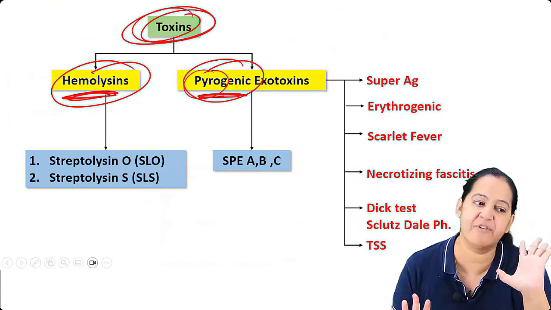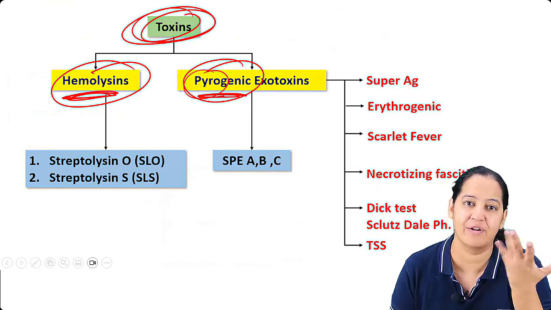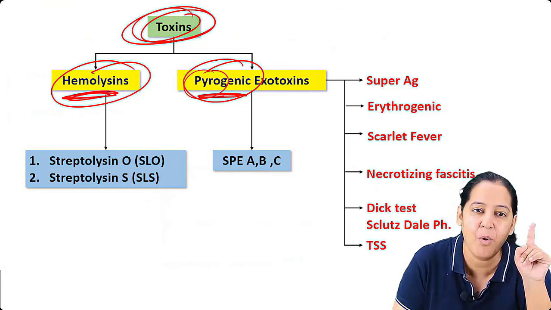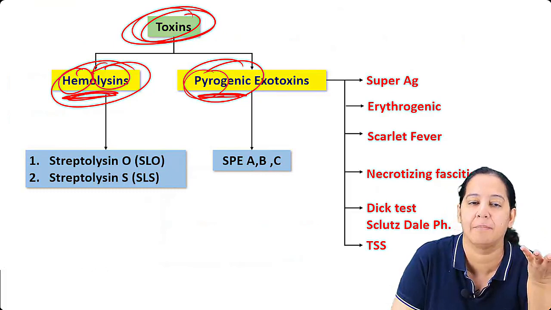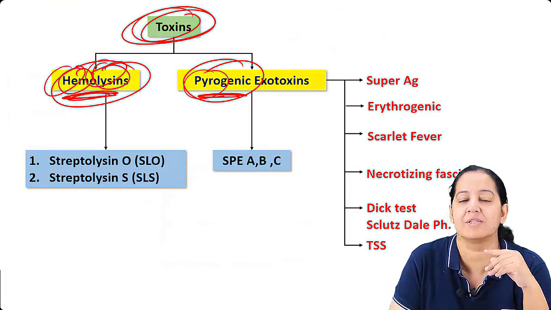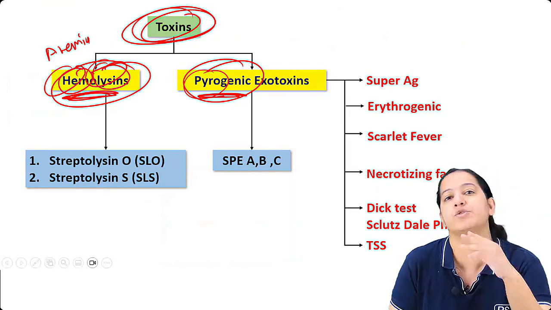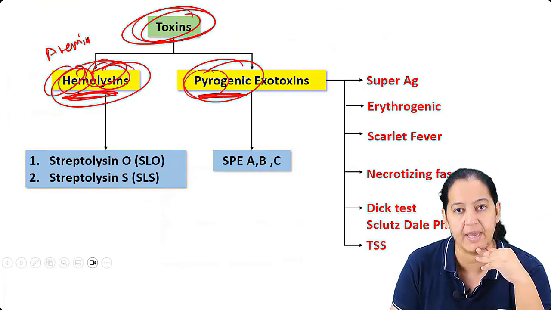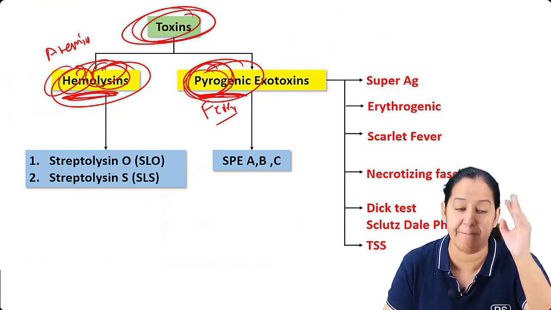The name itself depicts its meaning. I always say there is no need to study microbiology, you just split the word and you get the meaning. Hemolysin, that was cytolysin there. Here hemo means blood cell. So it will cause the rupture of the blood cell. Hemolysin, so it will cause anemia. Hemolysin toxin. And the second is pyro. The word pyro means fever. We say fever has come. Pyrogenic.